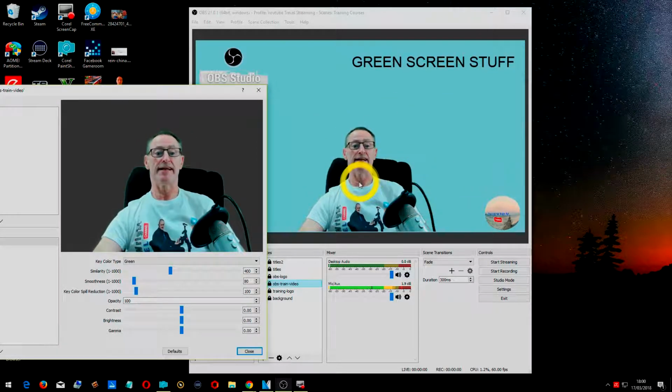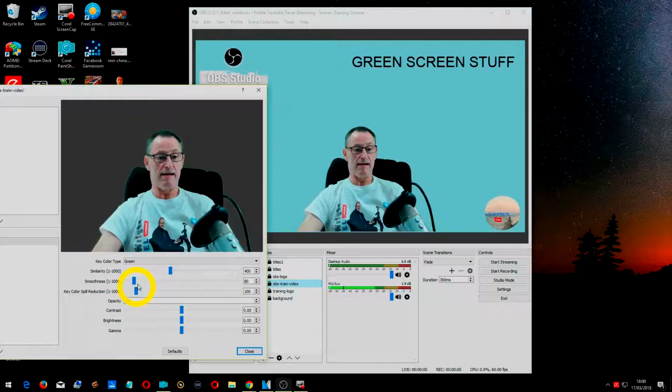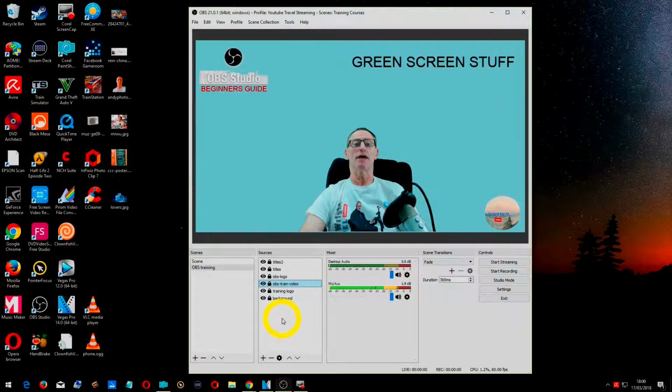If there's not good lighting, which we'll show you in a second when I turn off one of the lights, you can see the difference in the settings, but you can adjust it slightly with these bars here. But for this green screen that I've got, the Elgato, it's perfect. You don't need to do anything other than just turn it on. And that is basically everything to do with the green screen and your webcam. This will apply to any particular webcam or camera that you've got set up in OBS.